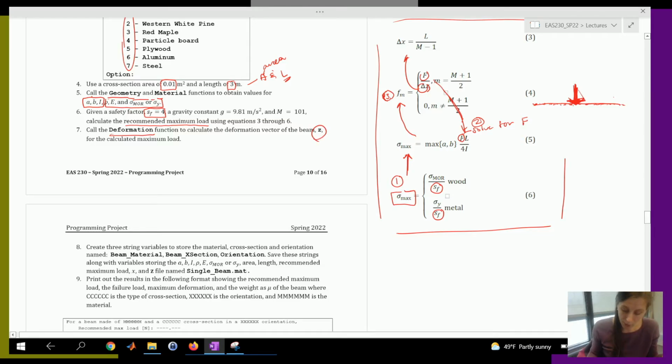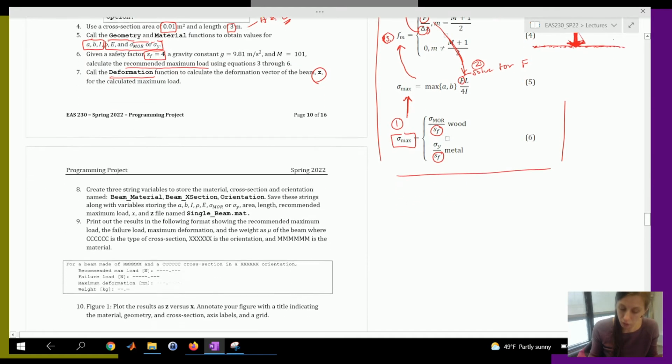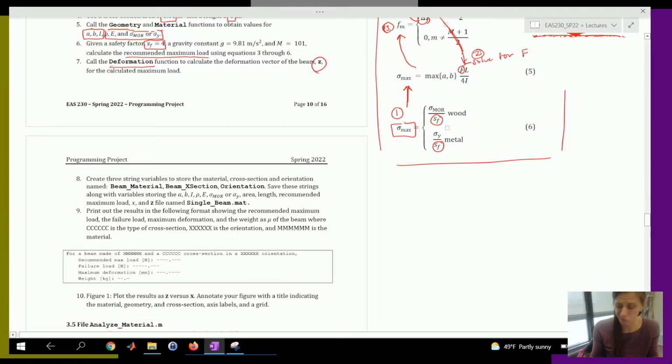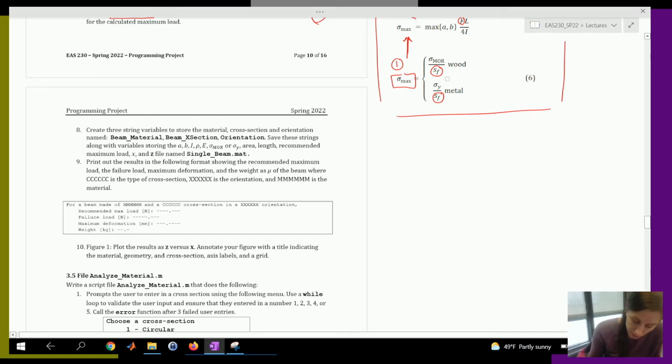And once you have z, you can go ahead and essentially do the outputs. So here you're going to save data to a file. Here you're going to print out data to the command window.